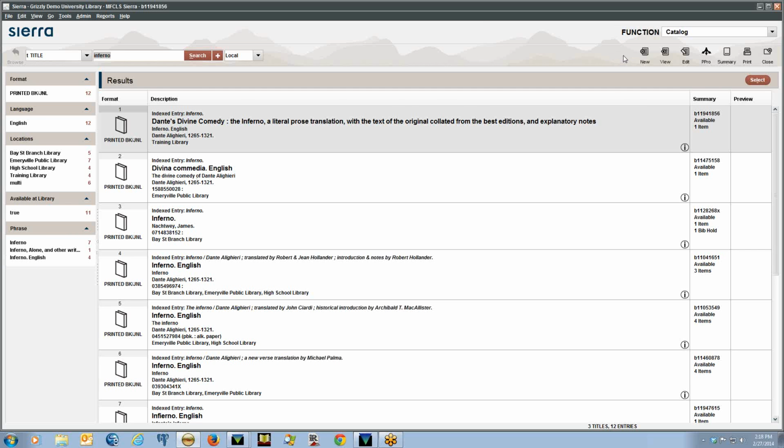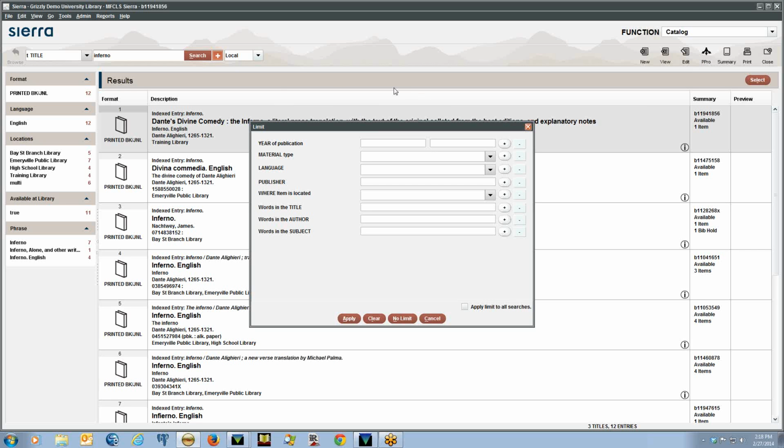We do not have a limit function here as a button on this top row of buttons. It is available underneath this plus sign. If you click on it, all of the limiting functions will appear here. This is very similar to what you see in Millennium, but it will work a lot better. We use a new form of indexing called Lucene indexing, which makes this function work a lot better than it had in Millennium. And you can add additional fields to search by in terms of the limits by clicking on the plus icon next to each of these fields, and you can do multiple searches, similar to what you could do in Millennium. It looks a little different, but it is there.